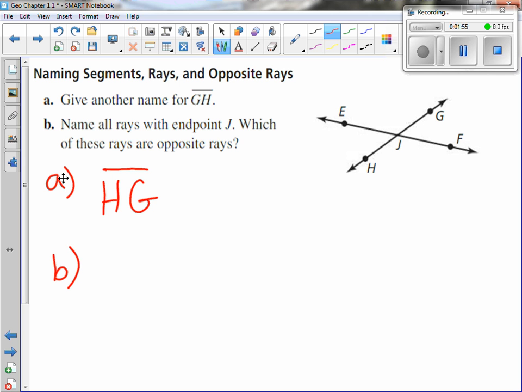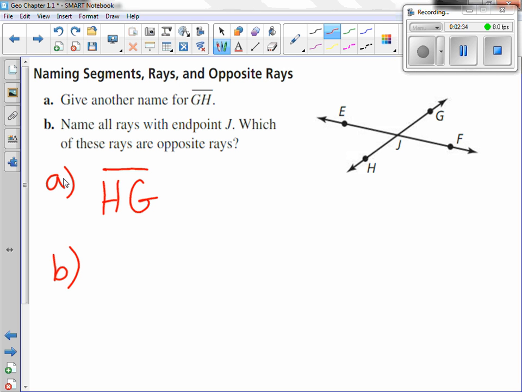Could we use point J to name line segment HG or GH? Is HJ, this segment here, the same as HG? No. They have a different what? Length, right? So they're two different segments. That's different from lines, because lines, since they extend forever, we could use HJ to name the line, because it extends out all the way through those points, yes? Line segments don't, so they are different, okay?